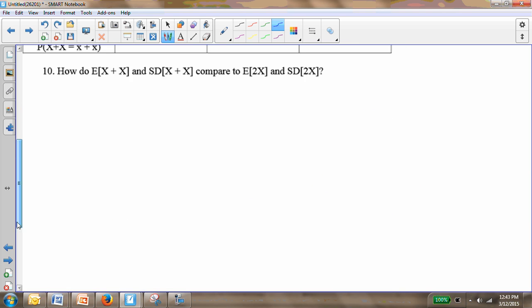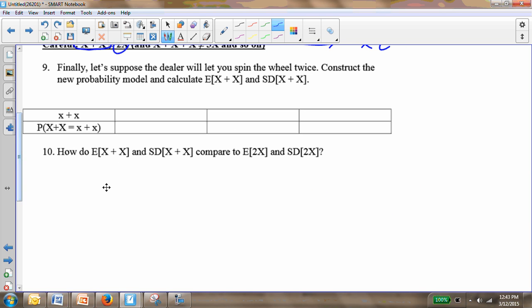All right, so let's make a probability model for this. What are all the possibilities? Well, one possibility is I spin 0 on the first spin and 0 on the second spin. Now remember, we're dealing with independent random variables. So what's the probability of that happening? By the way, I would win $0 if that happened. The probability of spinning the 0 on the first wheel is 0.8. The probability of spinning 0 on the second wheel is 0.8. But since those are independent events, like we learned in chapter 14, we can multiply those two probabilities. So 0.8 times 0.8 means 64% of the time I'll spin a 0, then another 0, and win $0.